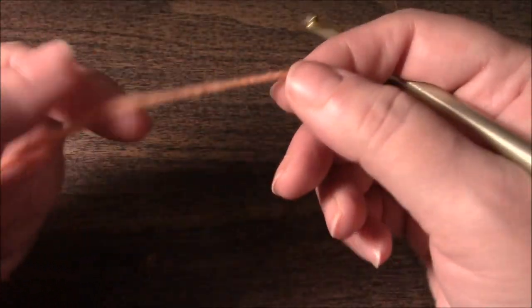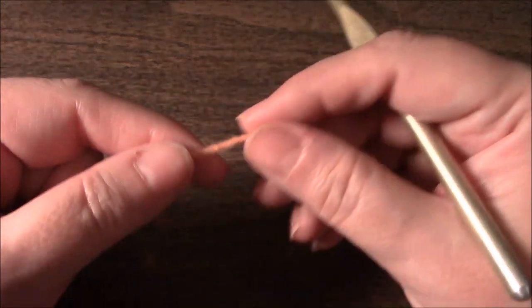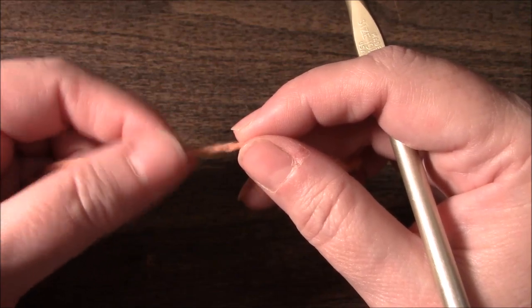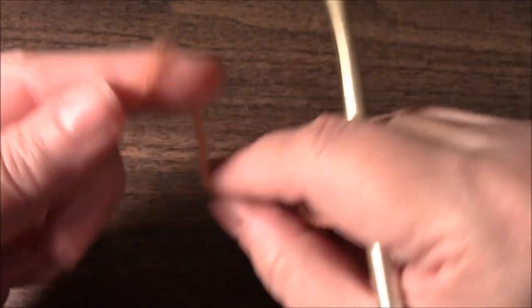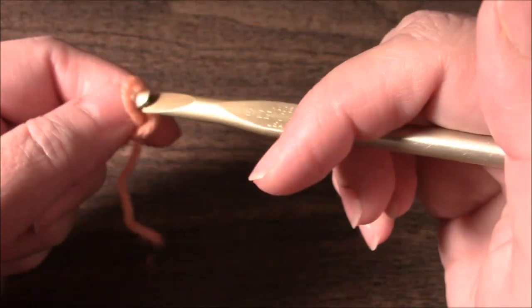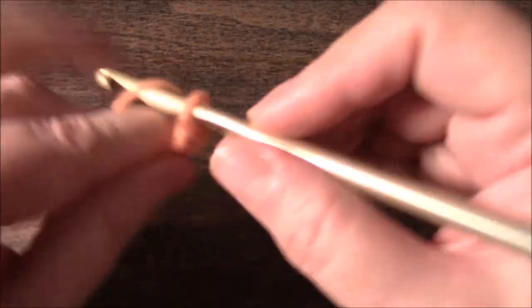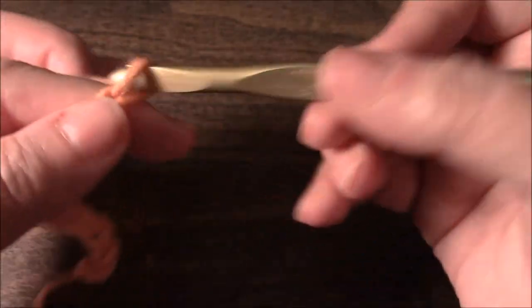I will show you again. I did want to show you how I make the slip knot, but do go catch up with the other videos that I have. The playlist link will be down below. For the seed stitch, you want to work an even number, so you need an odd number in your chain, because you need one for the turning around. So the chain has to be an odd number. I'm just taking the yarn and going around my finger, pushing the yarn through, and there's my little slip knot. And I'm going to make a chain 19 stitches long. 2, 3, 4, 18, 19.